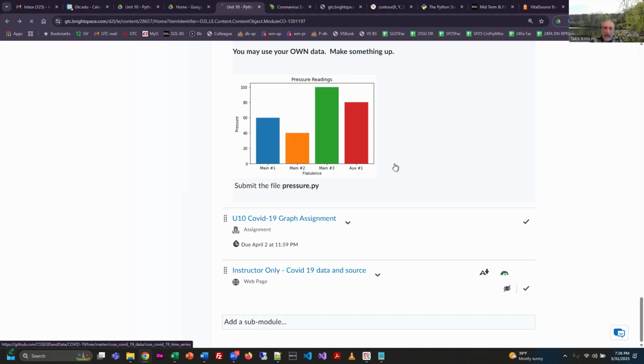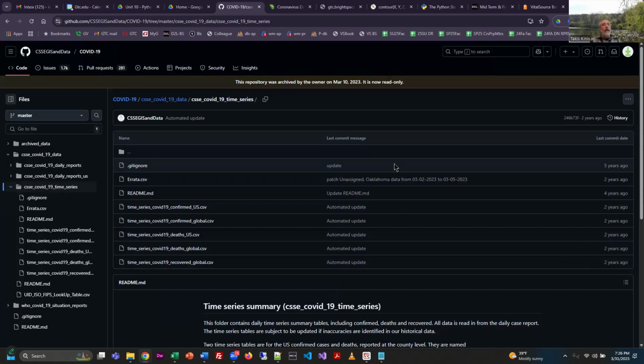Ultimately, the data that everybody was pulling from comes from this GitHub link. And I want you to notice here, I'm already kind of deep into their repository. When I first got this link, I'm like, I don't get it. And I had to really dig through it. They have the data broken down by daily reports. That's global.